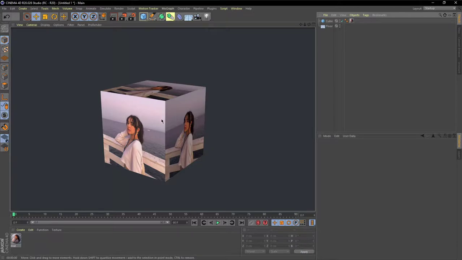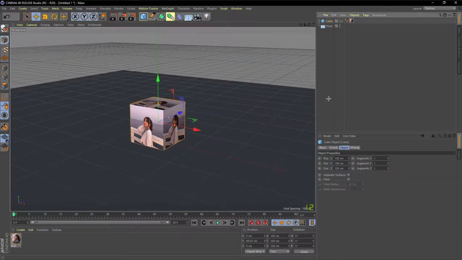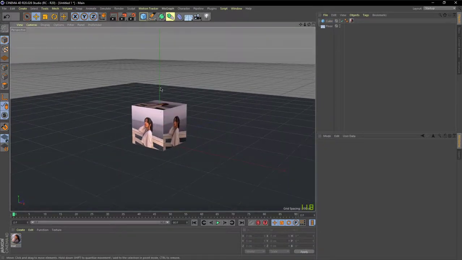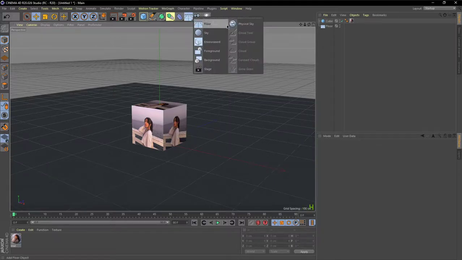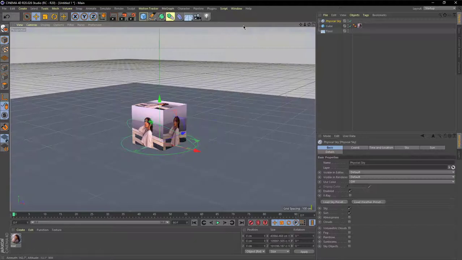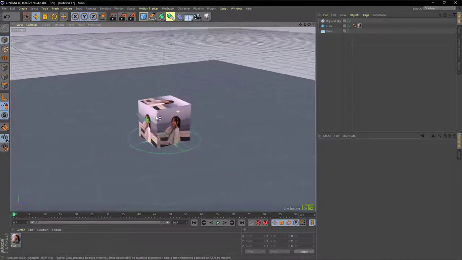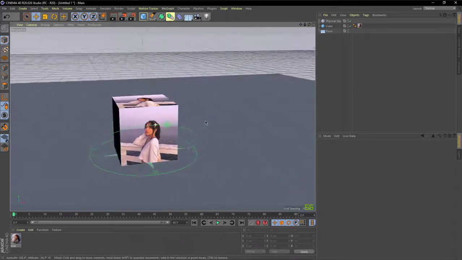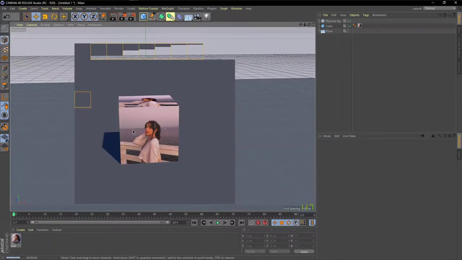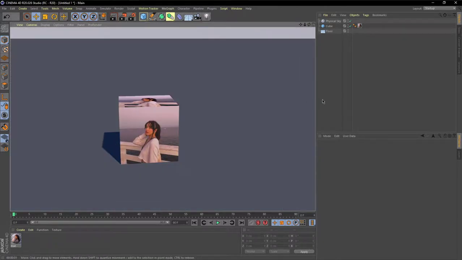See how it looks plain, like there's no type of shadow or lighting or anything. So what you do is hold and click that and go to physical sky. And now you have your light source, and this should also add a shadow. Yeah, it adds a shadow.